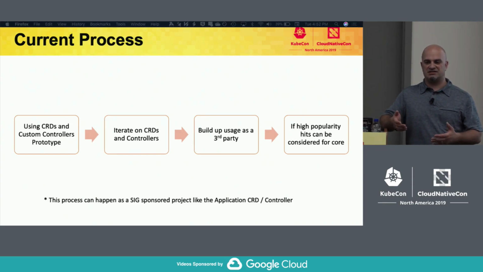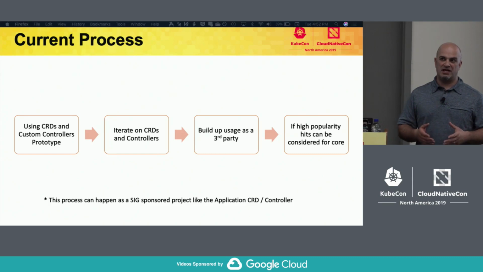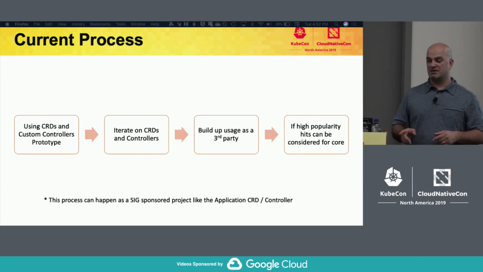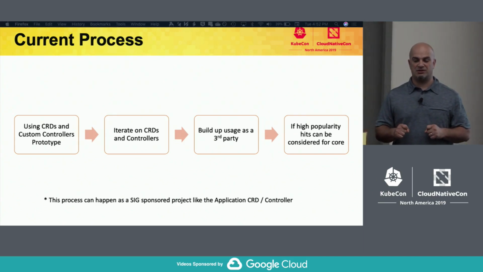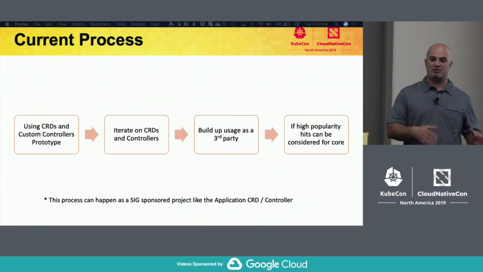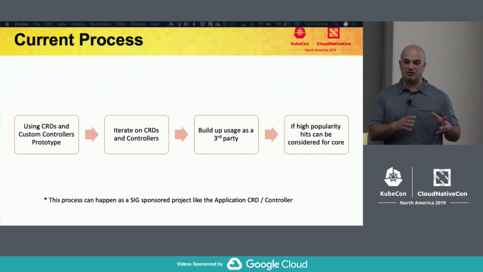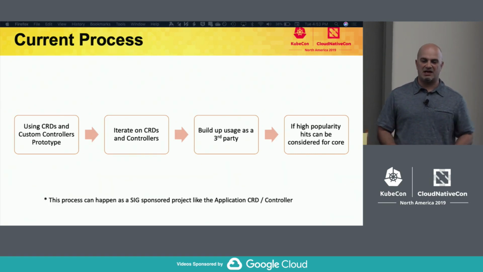The next thing is, a little of this is going to depend on where you're going to go. If you want to go after something like the Application CRD, I would suggest going after the code and looking at KubeBuilder. KubeBuilder is one of the other sub-projects of Kubernetes under SIG API Machinery that lets you build controllers, and that's actually used to build the Application CRD and controller. So you can go look at that project. There's even a documentation book where you can read how to use it, and that'll help you get into the Application controller, because then you'll understand how it works, and there are opportunities to contribute to it.